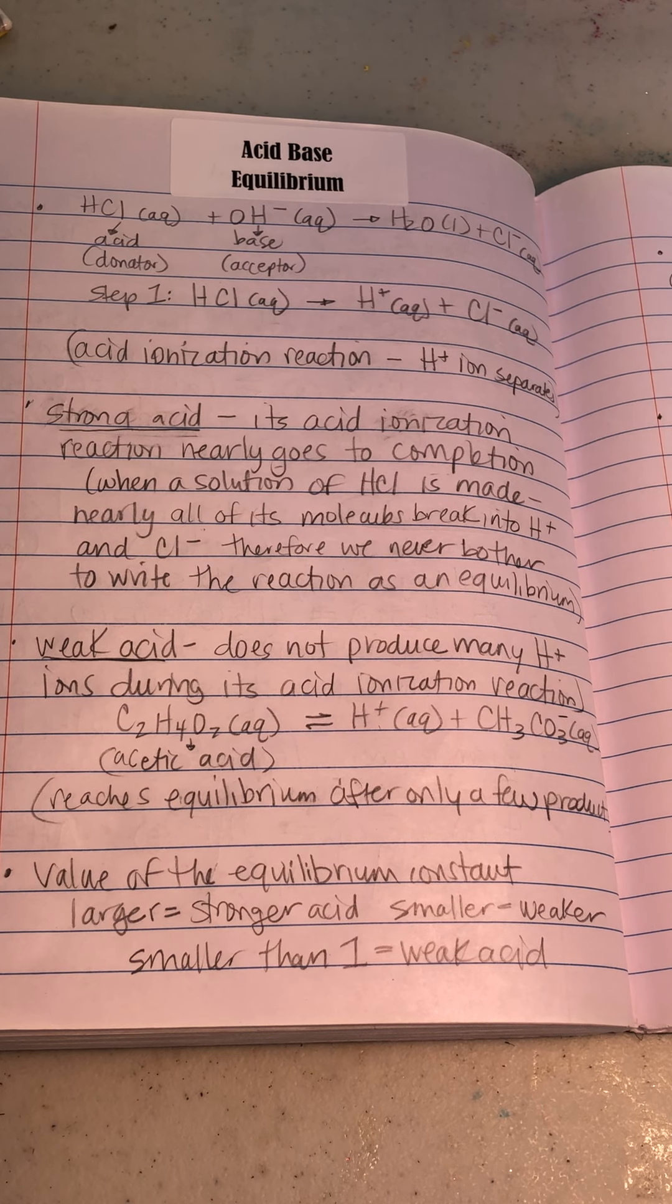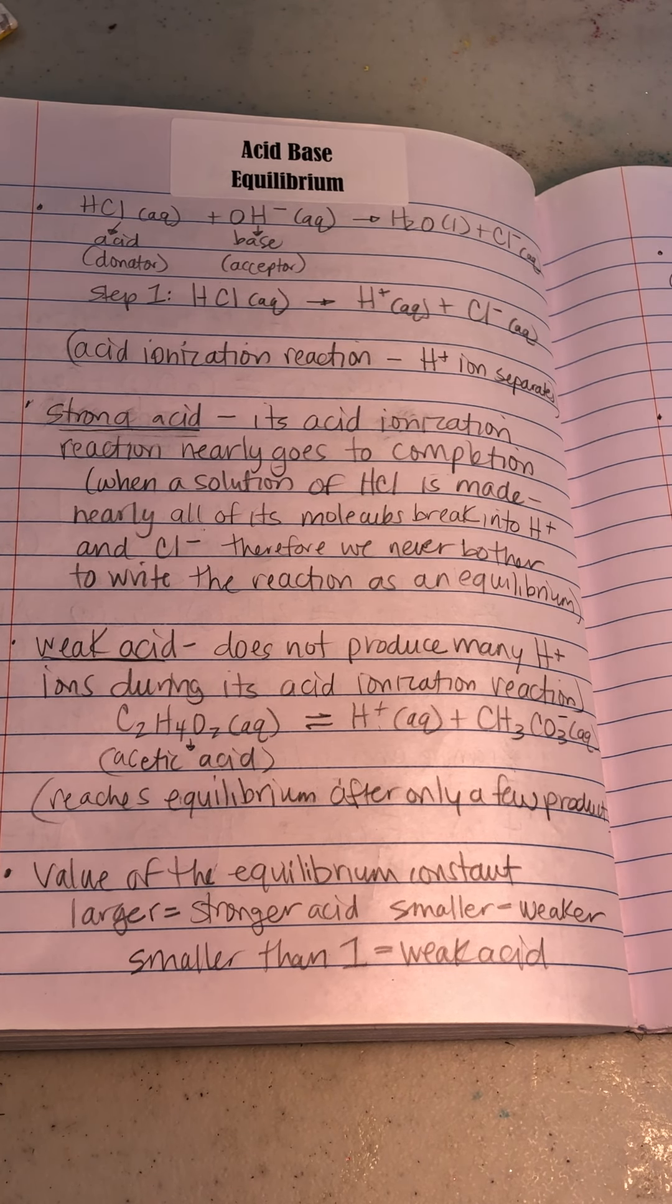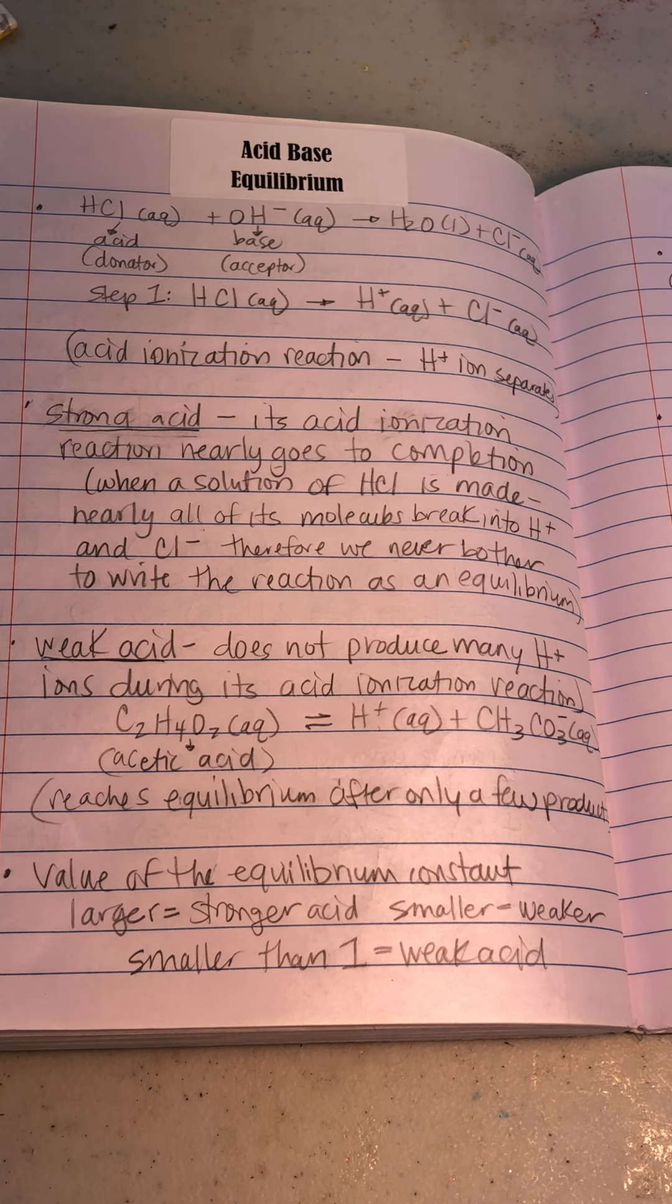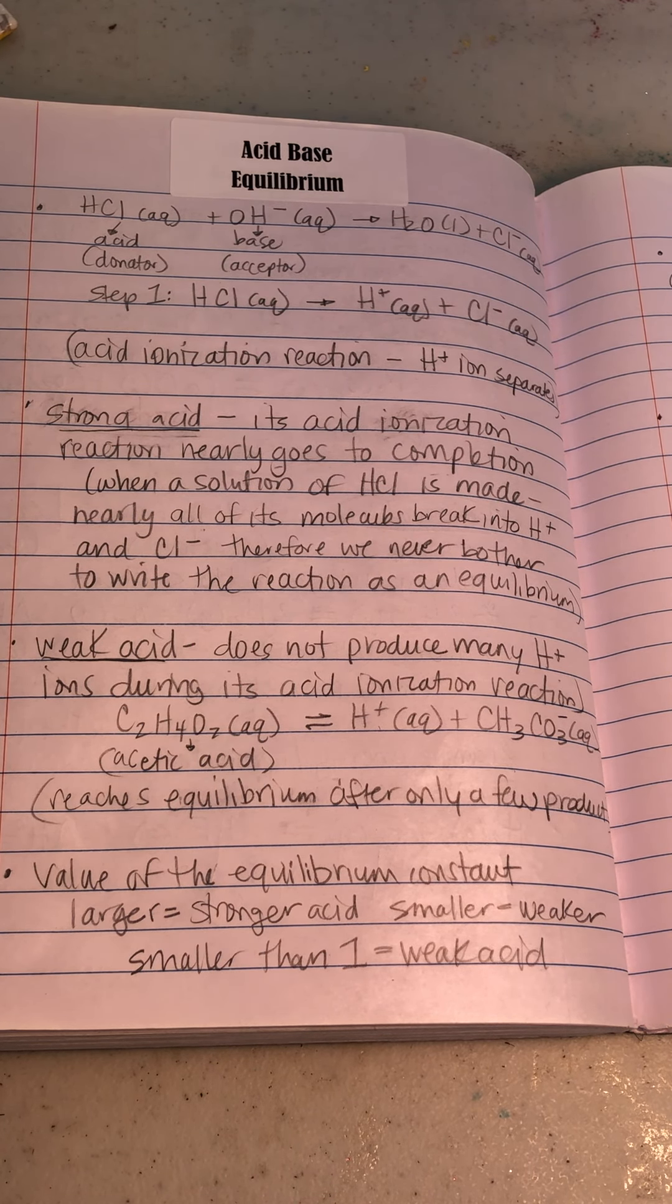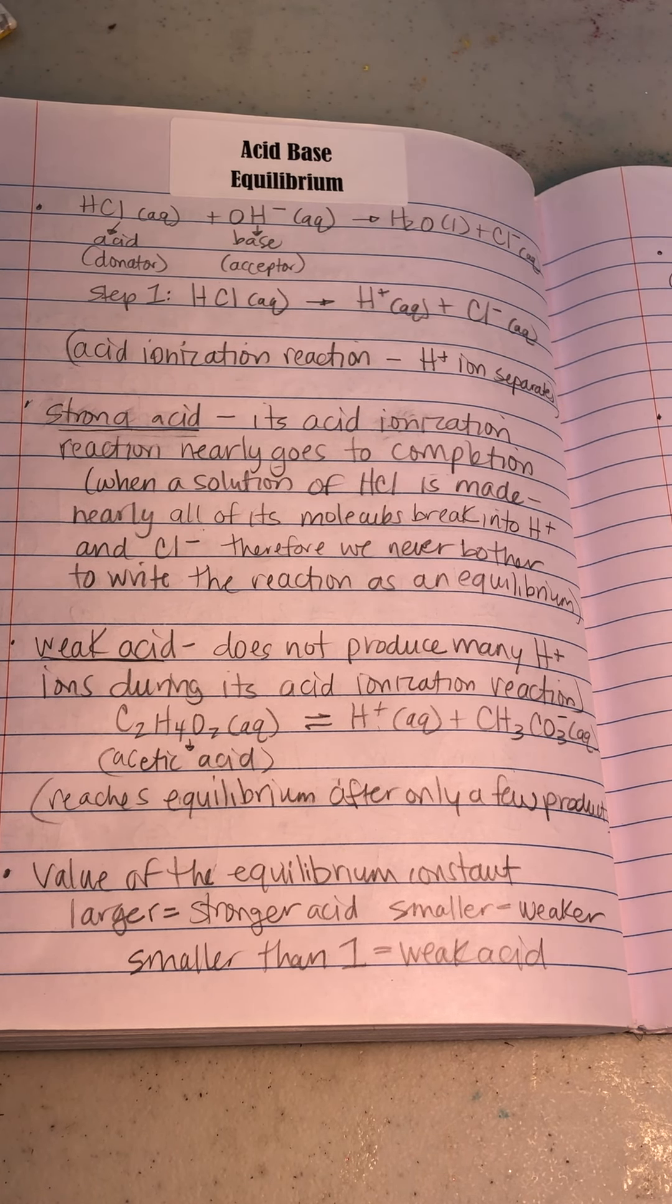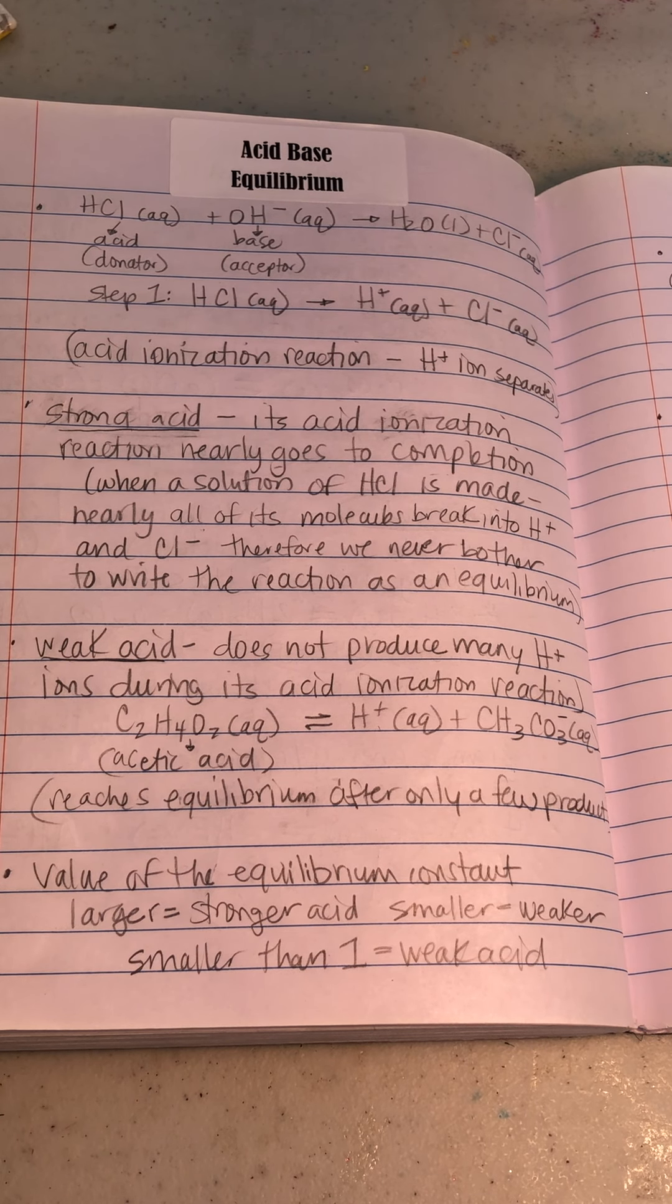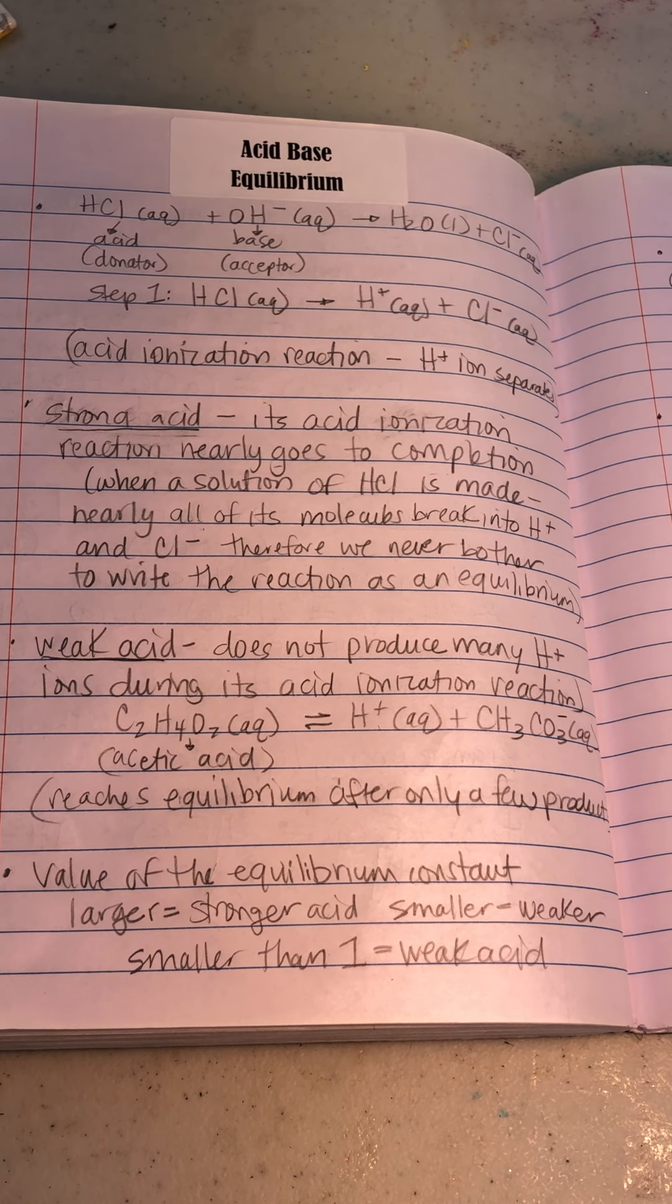Now that we're understanding the equilibrium side of things, we have a few things to focus on. First of all, equilibrium, the fact that the reactions are going to eventually come to a point where the forward and the reverse reaction are going to be at the same rate, and they're going to create the chemical equilibrium in the closed system. If you don't want that to happen, of course there's the idea of Le Chatelier's principle, where you can stress the system. You can force it to stay out of balance.